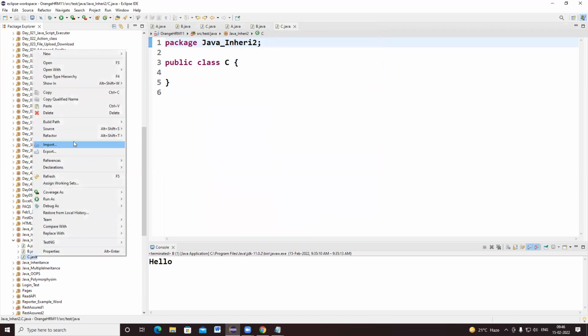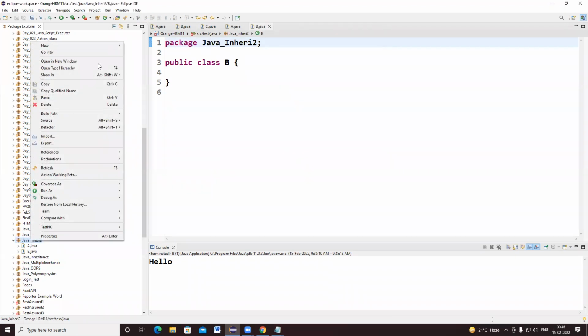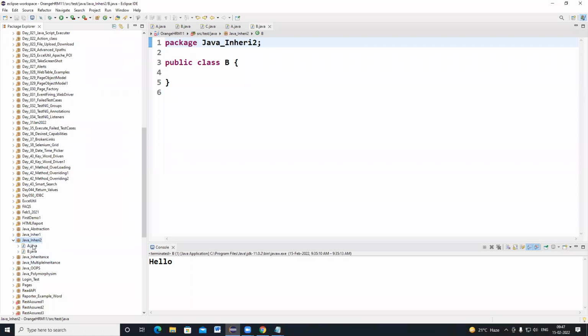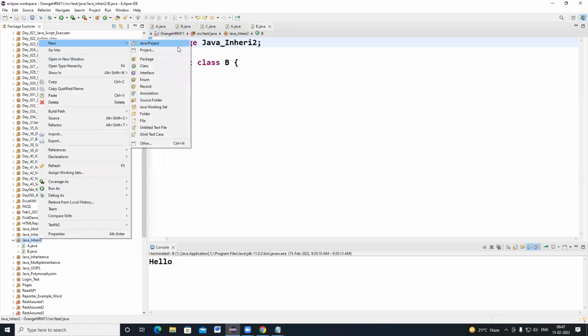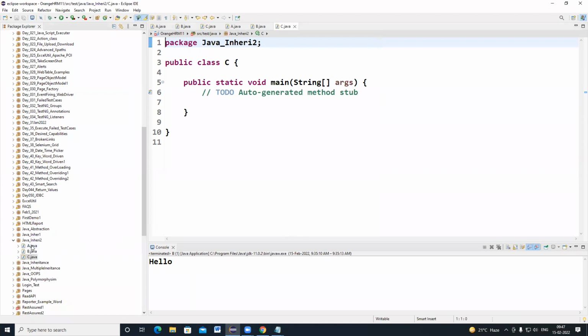Okay, I'm selecting class C. Can I write extends A? Yes, it is allowed. Can I also write extends B?